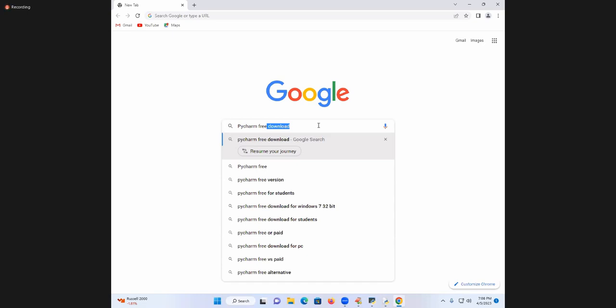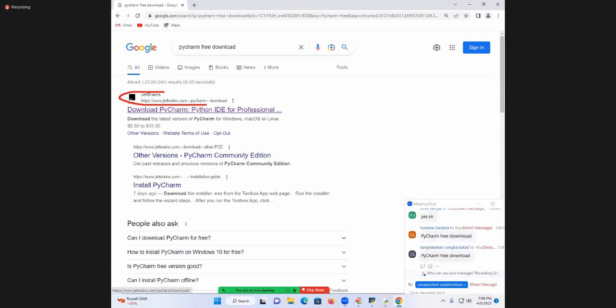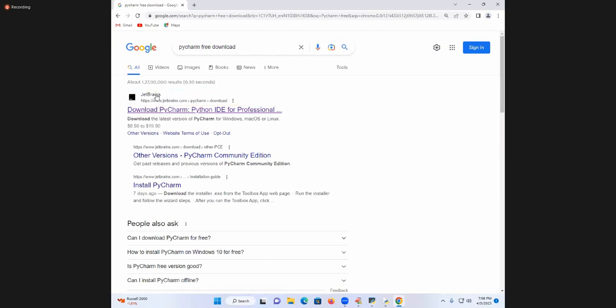You see, just type PyCharm free download. Spell out once. Right. Once you are there, it is immediately helping. It is so easy compared to movie downloading. Now, what is the company name? At the beginning only the official website is coming. What is that official website? www.jetbrains.com. Come on now. Click on this, right click and open into a new tab.